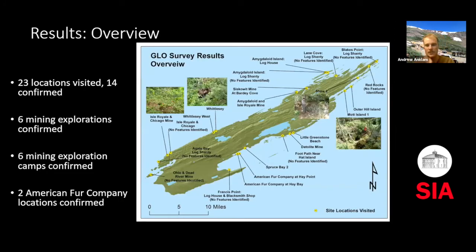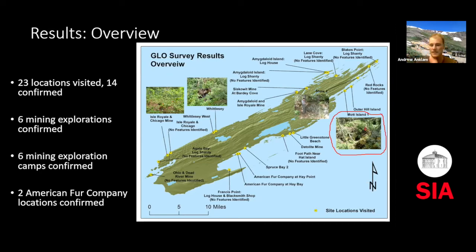During the GLO survey, our field crew was able to visit 23 locations and made discoveries at 14 of them. Most of these identified sites relate to mining activities and represent a snapshot into the height of the copper rush and the systems behind it on IRL. To do the quick math, that's approximately a 60% success rate with this method. What's really been awesome about this is we've been able to pull out sites that we had tried for years and years and never been able to find, but this method just dropped us right on top of it.